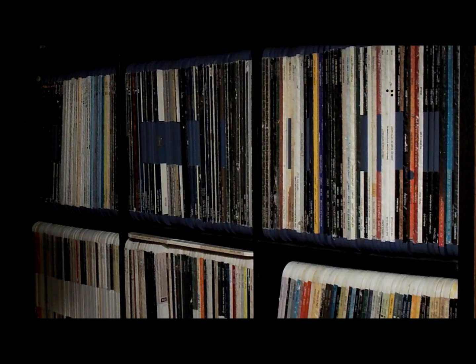And they're all organized just like all of my mono discs, just there's a lot less of them, so it's more compressed looking. So they're all organized the same way. You know, MGM UA's together, Warner's together, Fox's together, etc. And then the bottom row is basically everything that's RCA, whatever RCA owned and wasn't put out under any other label is just RCA. There is a little exclave of discs from Paramount that ended up in there. I just don't have anywhere else right now to dedicate to that, so they just ended up in there. But basically all of the bottom row is just RCA releases of some type or another.